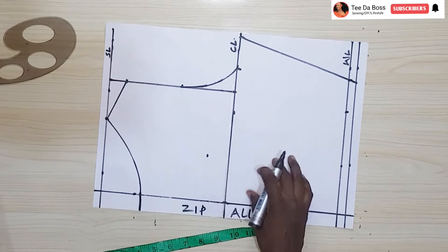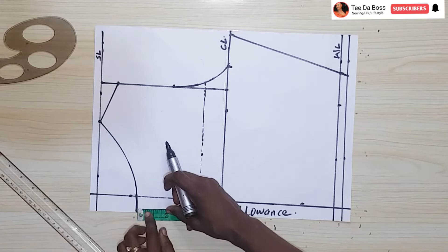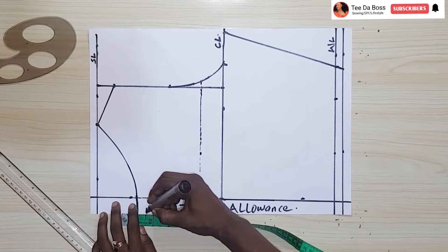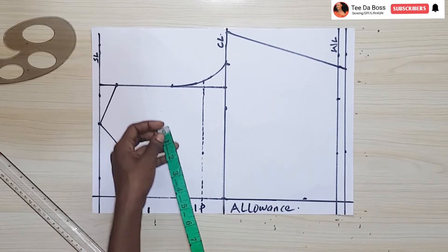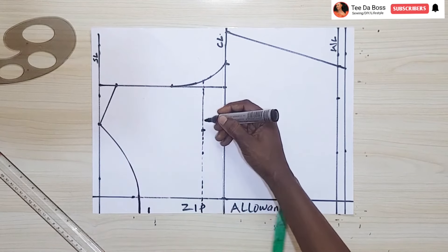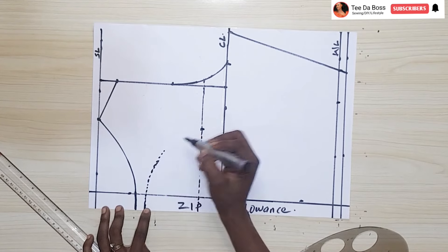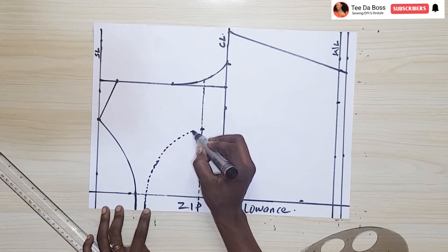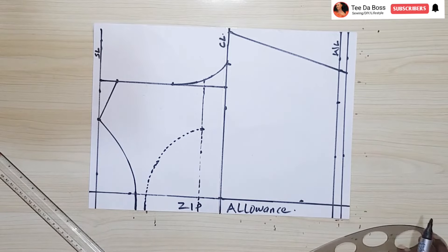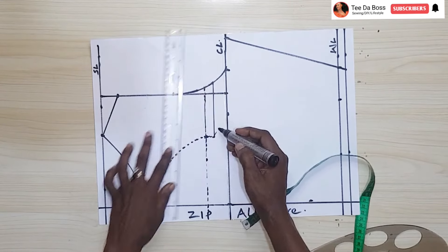Ruling a straight line there. Next I'll actually create the keyhole neckline. For the portion where the press button will start, I want it to be measuring half an inch down from my neckline. For the width of the keyhole neckline, I'm measuring three inches away from my armhole — yours can be smaller or wider depending on what you want. I'm using my hand to connect these points in a curvy manner so that when it comes together it forms a semi-circle like you've seen from the end results. I felt it was too high so I went down by one and a half inches more. That straight line there is the portion that now serves as our yoke.